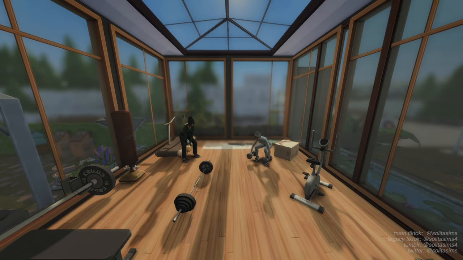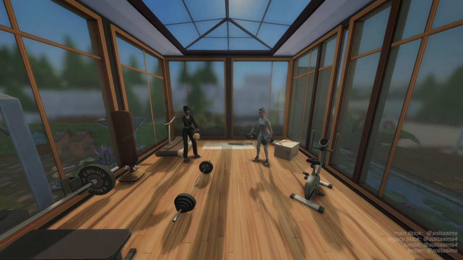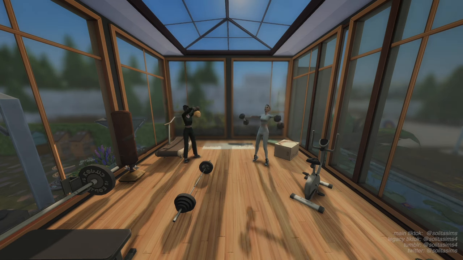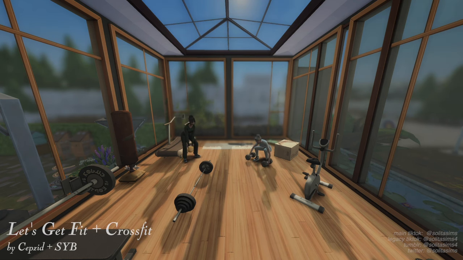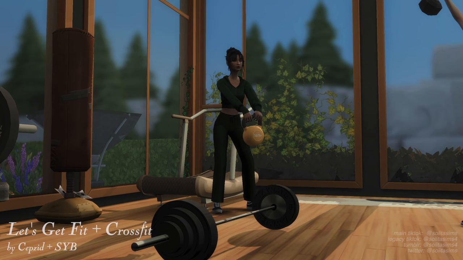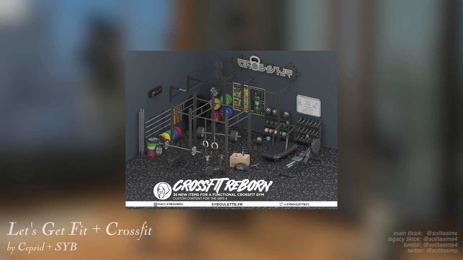All right, so this next mod has to do with adding more workout equipment to your Sims' home, to your gym, whatever it is. And this is the Let's Get Fit mod by Sepsid, as well as the CrossFit mod by SYB. I love these mods for a plethora of reasons, which you could probably already tell why. So this can work as both a mod or just a custom content decorative set. What makes the mod functional is Sepsid's Let's Get Fit mod, which I'll talk about a little later.